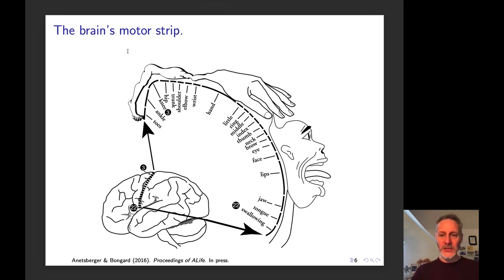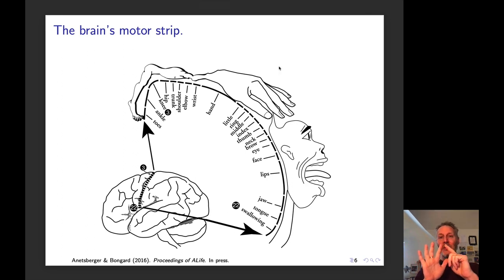Okay, so how does this work? It turns out that in your brain, there is what's known as the motor strip. If you were to wear some headphones or earmuffs, exactly where the strap would go, that's where the motor strip is. If I were to put you in a brain scanner and to touch your thumb, this particular part of the motor strip would light up.